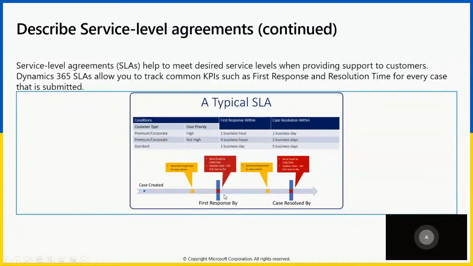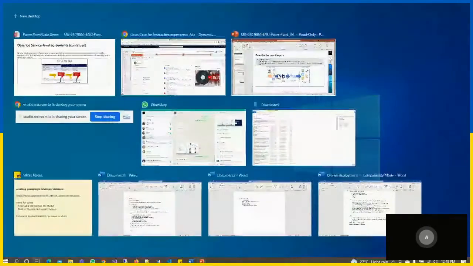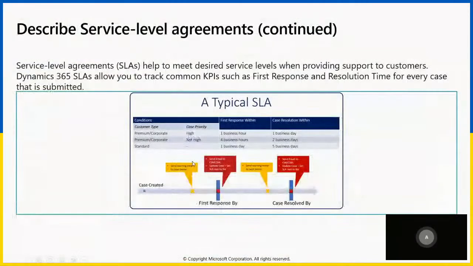Now, once that is resolved, that means that is done. The second one that is still waiting is what? It's the resolve by KPI, which is after you have told the customer, okay, fine, I'm working on it, I'm going to give you a resolution within the next 1 hour. That means you must have defined your resolve by to be 1 hour. So once that is done, you start researching, checking knowledge articles, checking related cases, and within that time, you provide a solution. Once a solution is provided, you would need to update the case.